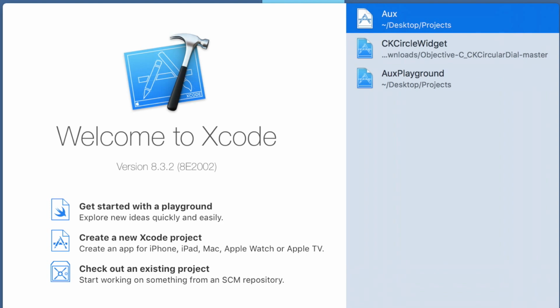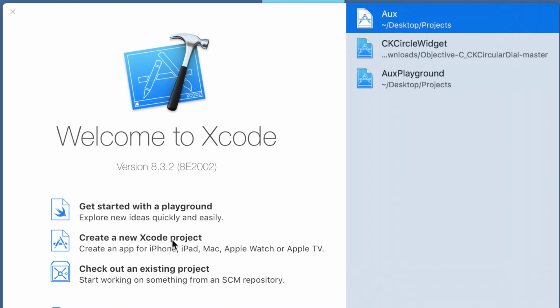So to get started, what we see here is you've got a little project tray, and that's pretty straightforward. But on the left, you have three options, and the playground is basically where you can test out small snippets of code. If you're working in Swift, that's great, but we're going to use Objective-C because the legacy language is a lot more developed, and there are a lot more tutorials on it out there.